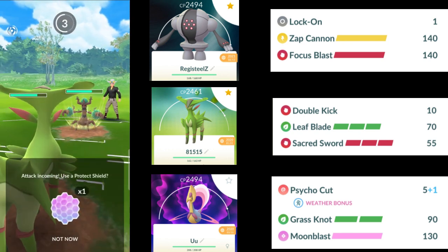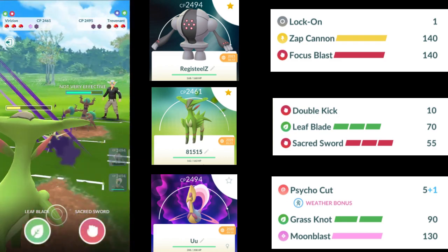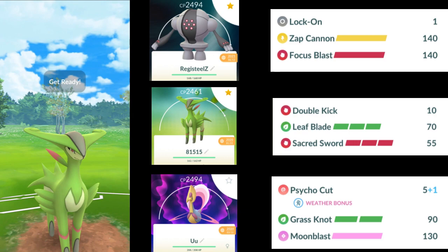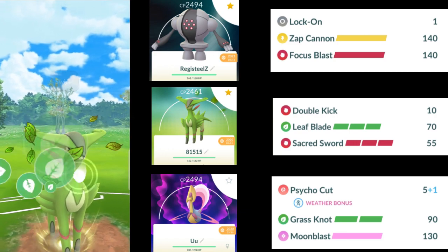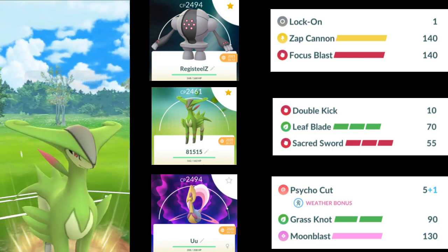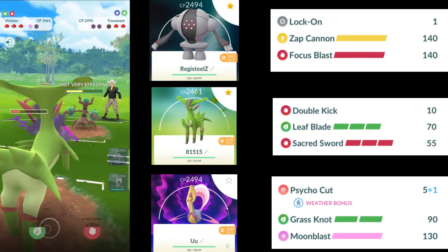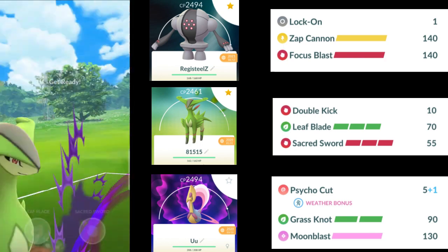Little did they know that the Trevenant was extremely good for our backline. So we're lucky that we were able to take out that wall ring with energy and then just see this Trevenant early. This Virizion is going to be able to do about 50% damage. Are they going to allow us to get to another one? Okay.